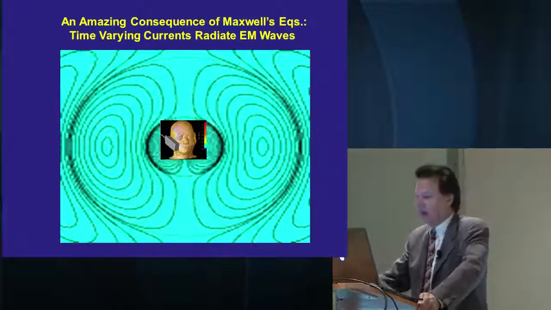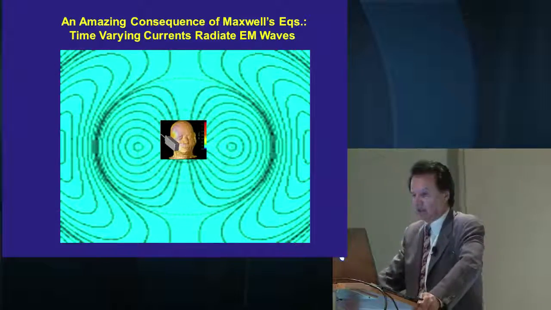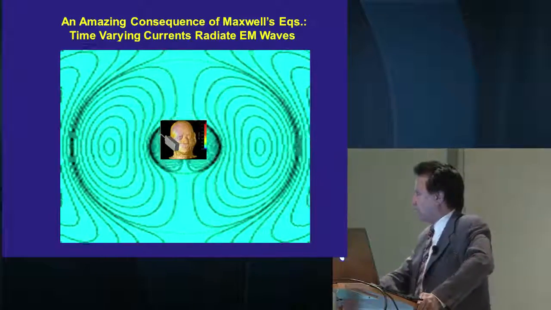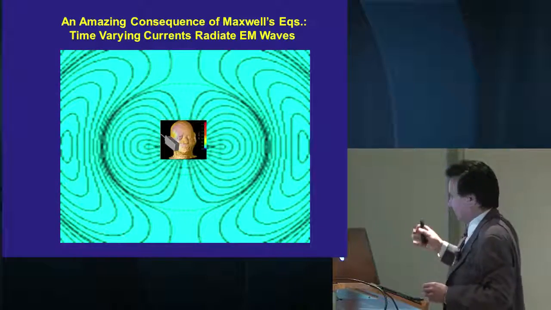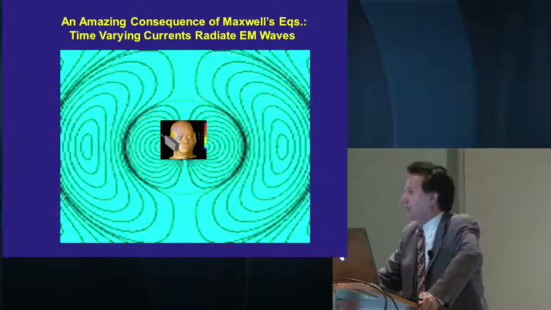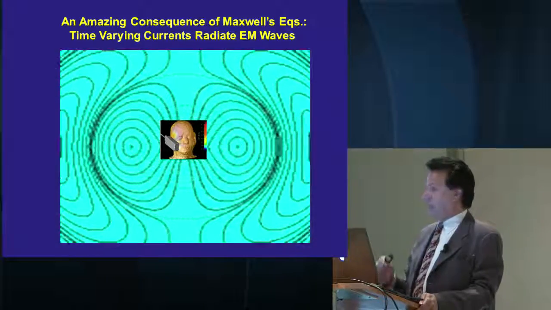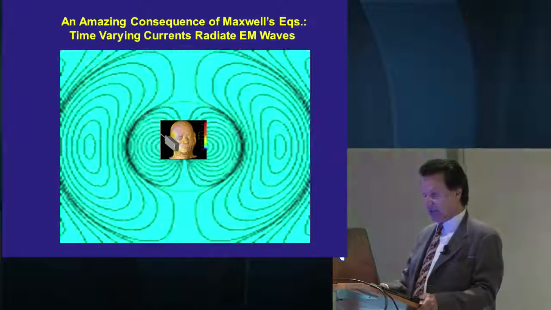We are going to expand upon that. And that's the heart of the discussion that we have today. And what is the role of antennas in particular in order to control this radiation that ultimately allows us to do communications? That was the first consequence directly from the mathematics of Maxwell's equations.